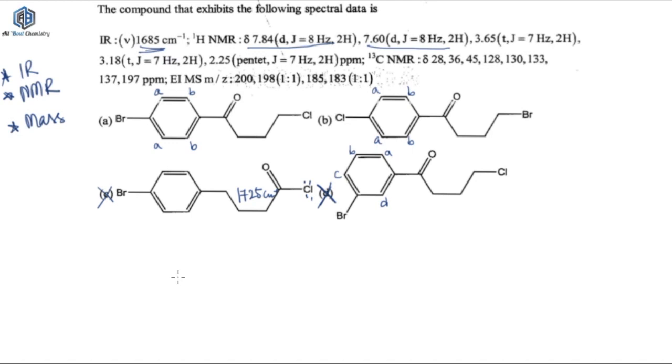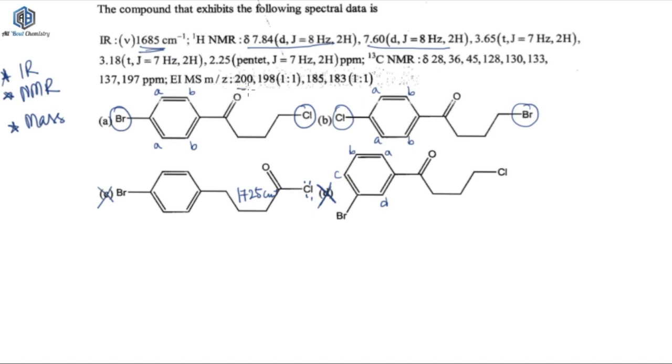So just by looking at the data, you can easily cancel out options C and D. Now you are left with options A and B. If you go with the NMR data, it will be very difficult to predict, because there is just the difference in the electronegativity of these groups, bromine and chlorine. The positions of the groups have been interchanged in the options. So either you should be very precise with the values of chemical shift, remembering the values exactly, or the second way is to go with the mass data.